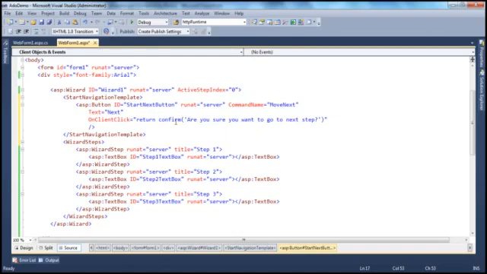So we are attaching this JavaScript to this on client click event, and if you look at this function, it's a built-in JavaScript function that displays a dialog box with OK and cancel. When the user clicks on OK, that returns true. When that returns true, the page will be posted back to the server. If the user clicks on cancel button, that returns false, in which case the page will not be posted back to the server. So now let's run this.